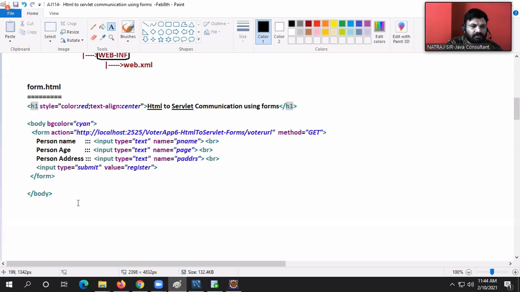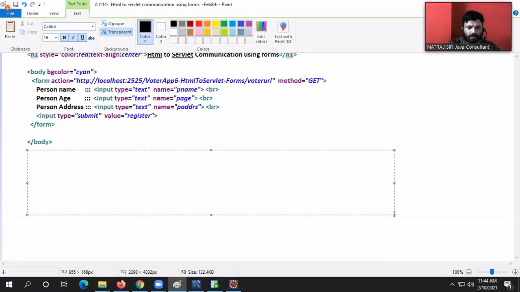Now listen. Through the browser, the form page can send only two modes of request.